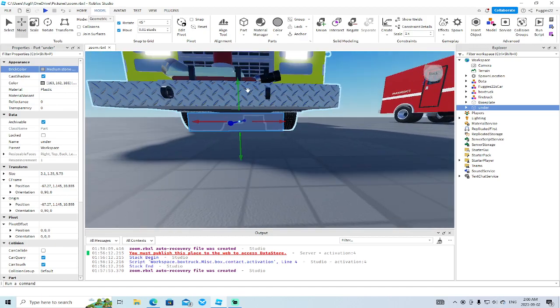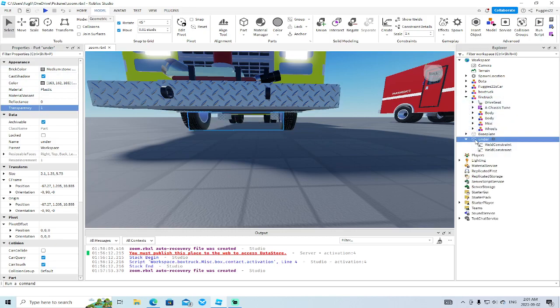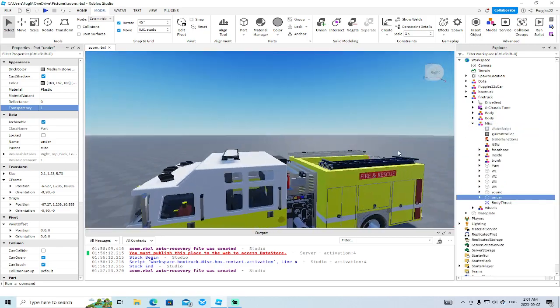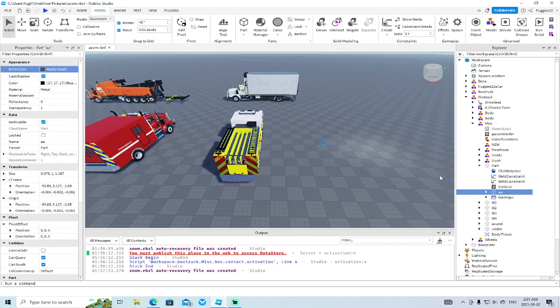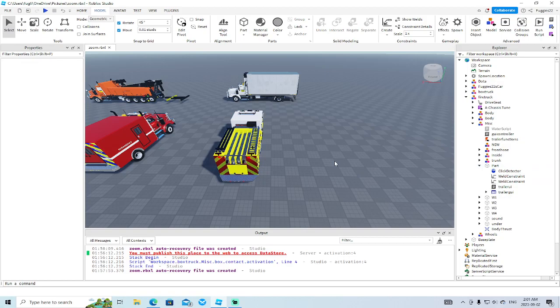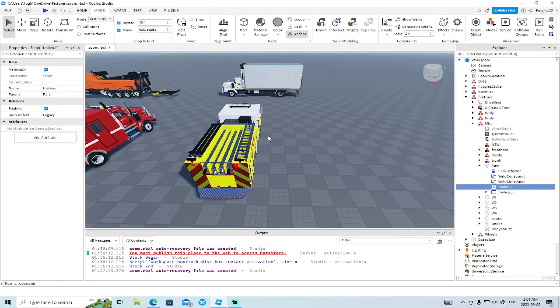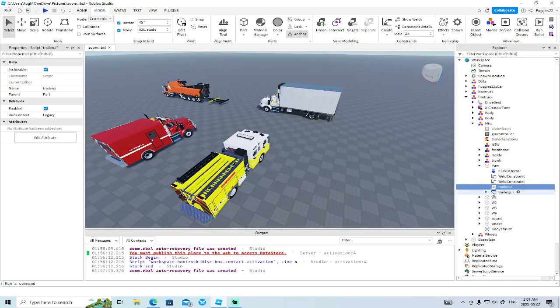Right, if the fire truck ever breaks down... Okay, fire truck's going to be a little more difficult. Get rid of that. It'll be more difficult because we have to create a separate thingy for the thingy for the thingy.